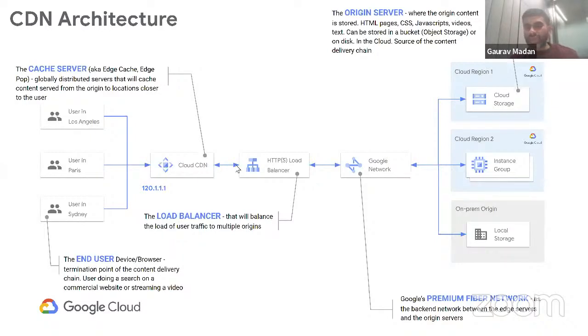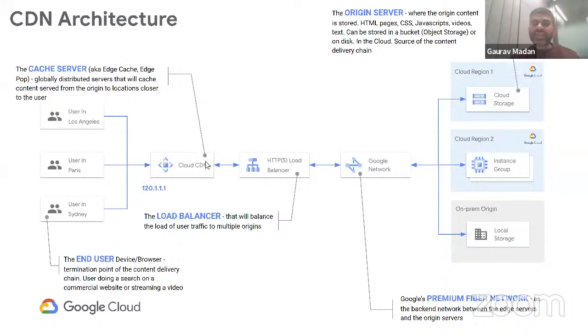That is where it goes to the load balancer and tells the load balancer that there was a request coming in for, let's say, www.example.com/file1. Please route it to the appropriate place where I can find this file. This is where the load balancer comes in. It tries to find the file, whether it is on cloud storage or on one of the VMs, etc. It fetches that file and feeds it into the CDN, which is called cache fill. So when the content is filled into the cache, it is served to the user. That's how the overall framework works.